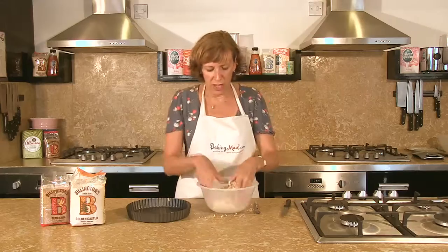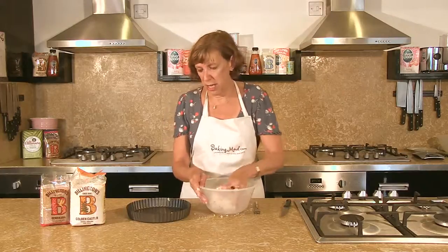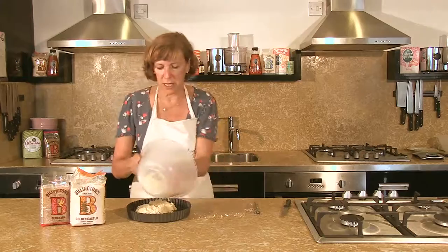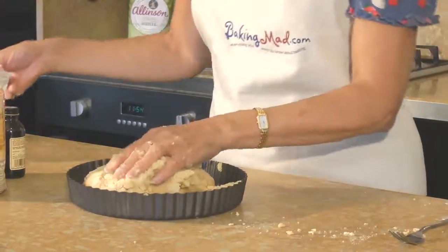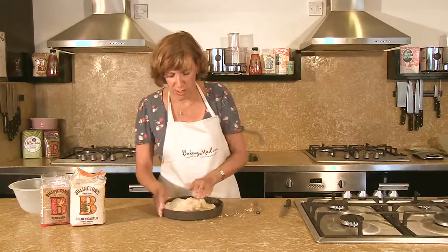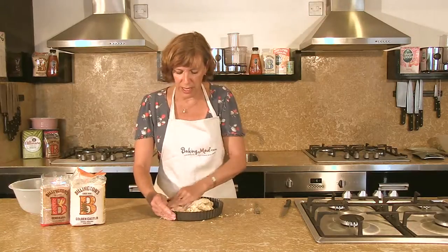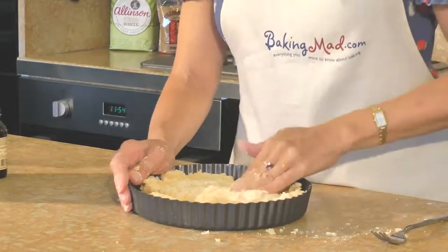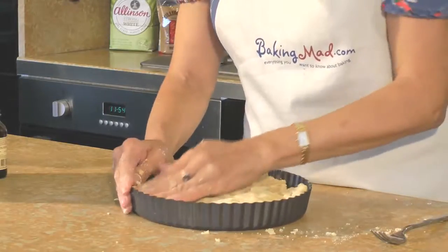So when your mixture comes together into a ball, then just pop it into a lightly greased 23 centimetre fluted flan tin, or you can just roll it out into a circle and shape it onto a baking tray if you want. But this makes sure that it stays a nice shape and a nice even thickness. But as I say, if you want to, just roll it out into a circle.